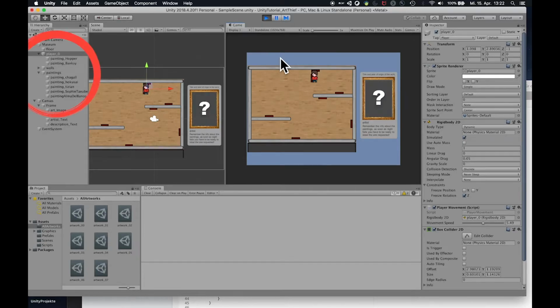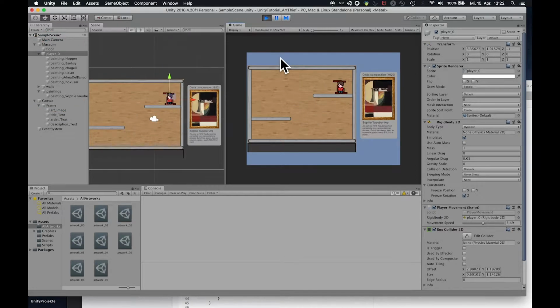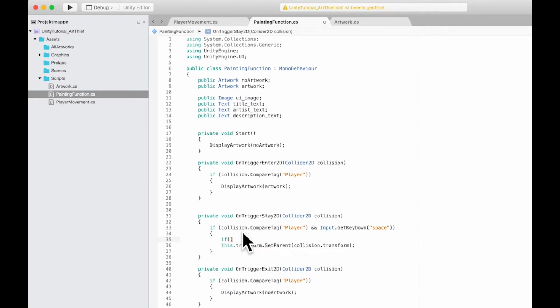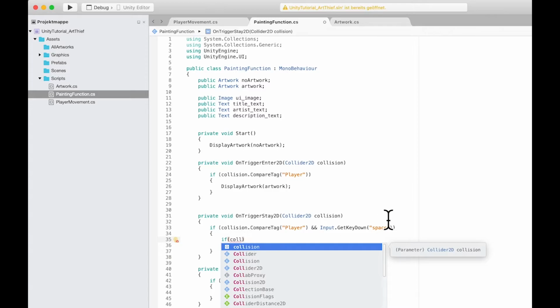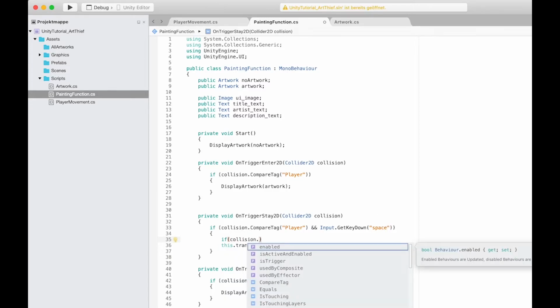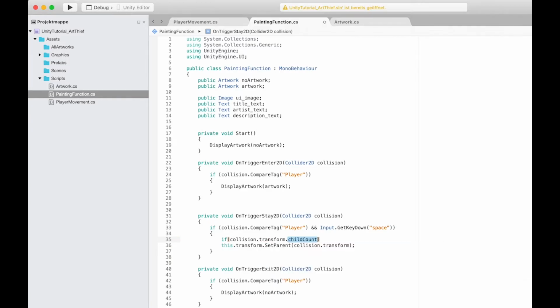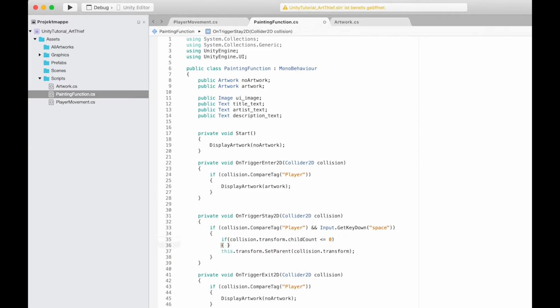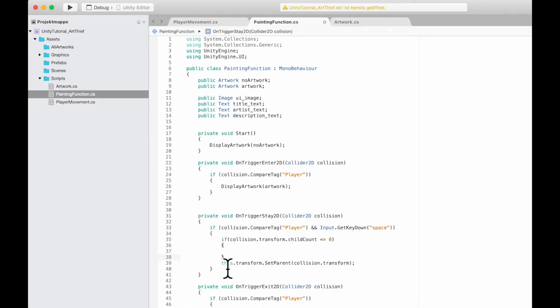And we can do this now with pretty much every single one here. And that's something we also want to prevent. We're gonna do this inside here and say if the other collider, which is the player, collision.transform.childCount is less or equal to 0, only then we want to execute this one.